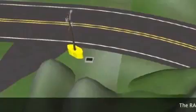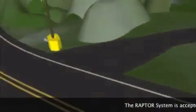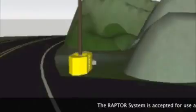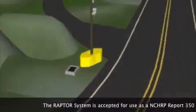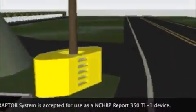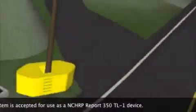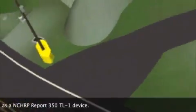Maybe, maybe not. Certainly a far better way of handling that particular installation, as this simulation would show you, would be to place the Raptor at that location. Now again, shielding people from impacting it in this obviously very dangerous gore type of an exit area. That pole, ideally you should remove it if you could, or make it a breakaway, but if you can't, your next option is to go ahead and put some kind of protection around it.